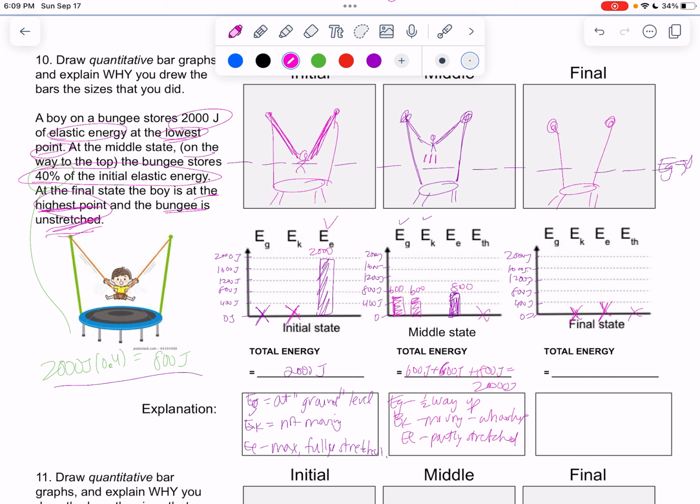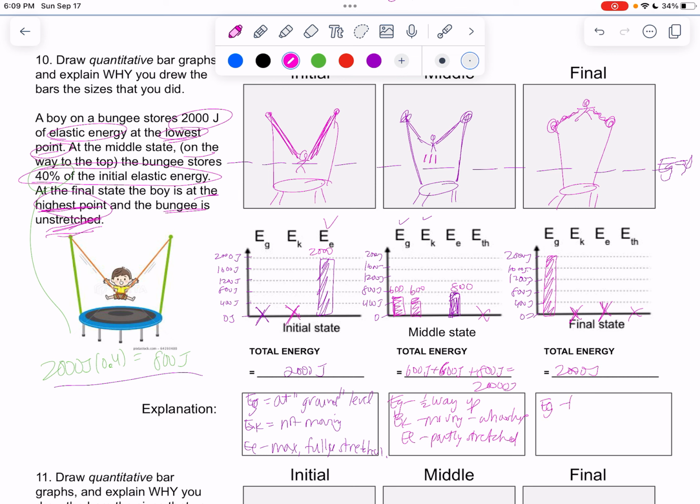So if that's the case, that means the EG is going to have to take up the whole amount. So he's going to be maybe up here. Maybe these are kind of slack, right? These should look sort of slack because he's at that highest point. And so no whooshies, so he's not moving. So that's just 2,000, okay?